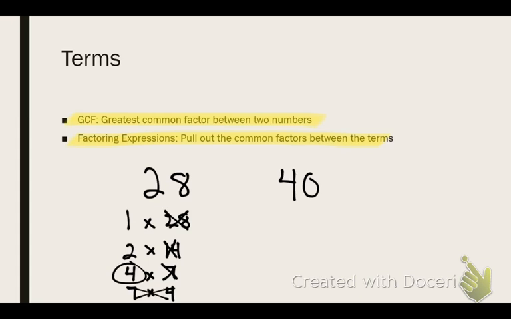You can do upside down division. Did y'all use upside down division last year? Yes. Okay, with upside down division, you divide by prime numbers. You can also use factor trees. It's just going to take you forever. Listing factors is the fastest way, especially when our numbers are small.